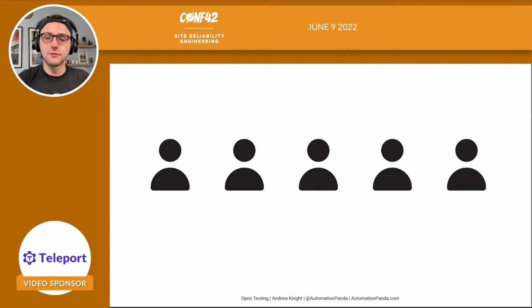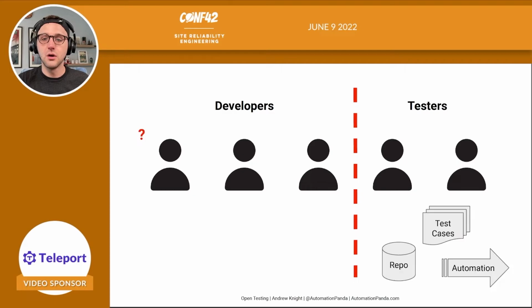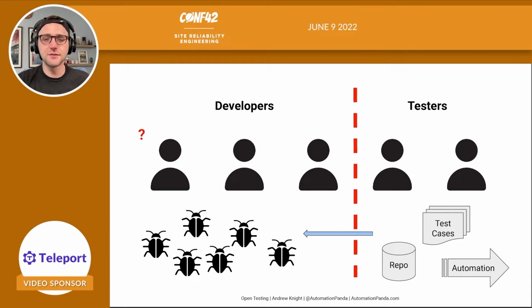For a starting point of reference, let's consider the least open context for testing. Imagine a team where testing work is entirely siloed by role. In this type of team, there's a harsh line between developers and testers. Only the testers ever see the test cases, access test repositories, or touch automation. Test cases and test plans are essentially closed to non-testers due to access, readability, or even apathy. The only output from testers are failure percentages and bug reports.